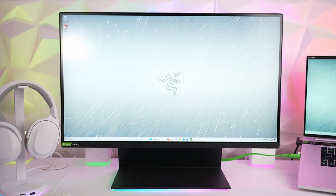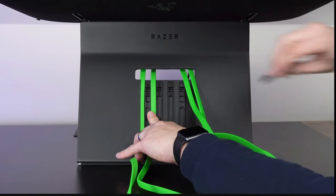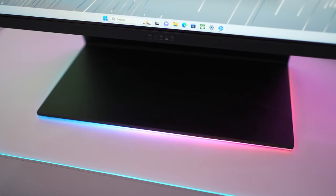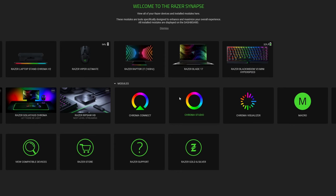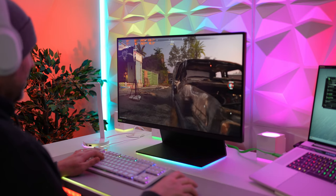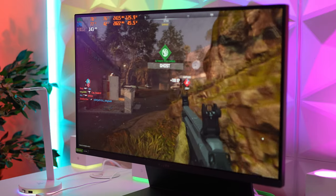I want to mention the monitor again. Despite only being available in black, it's still been an absolutely solid monitor, though it does have some niggles. The cable management is great when you've got it all working, but it's a real faff to set up, and you really need to use the Razer cables with it. But it is a solid, well-built monitor that fits the Razer aesthetic and also has that lovely RGB base. It has a good range of height adjustment, and I really like that you can control it through the Synapse software so I don't need to reach around to fiddle with the control knob. The picture quality is great, and whilst 165Hz isn't the fastest, it's still a pretty solid gaming experience for FPS shooters. It also has a USB-C port as well as HDMI and DisplayPort, making it easy to plug into the Razer Blade 18.